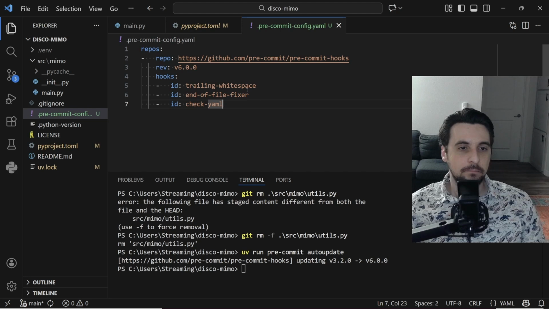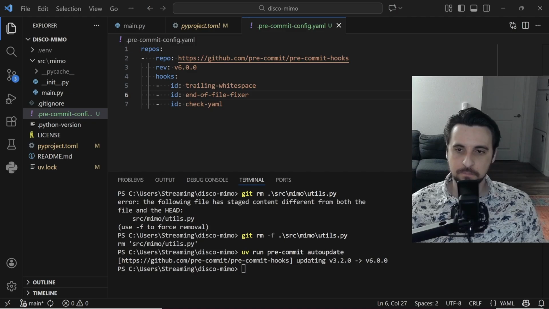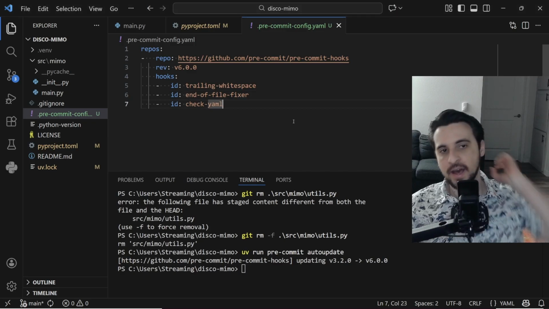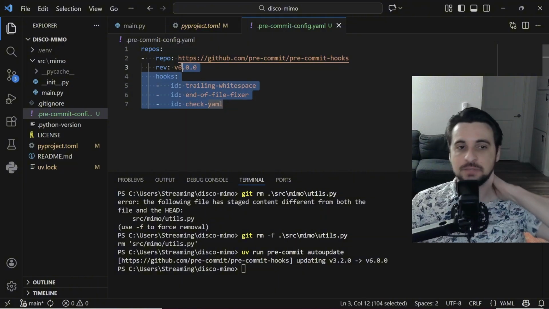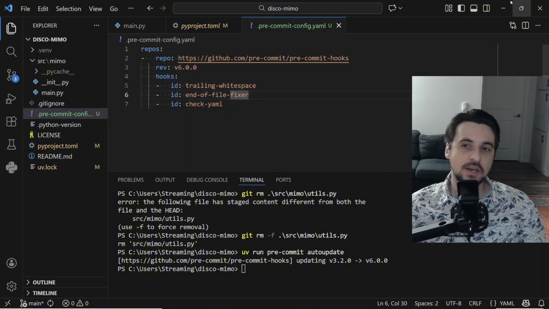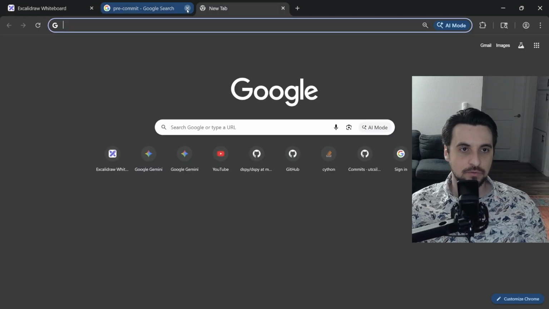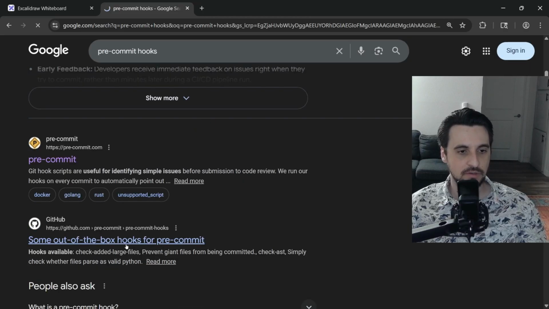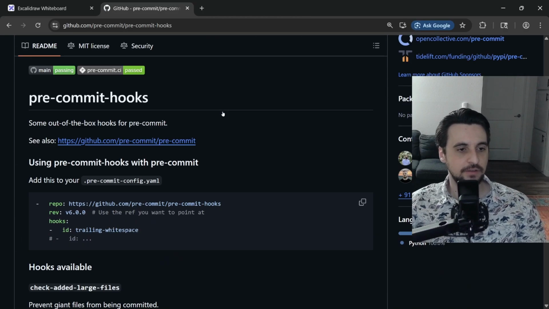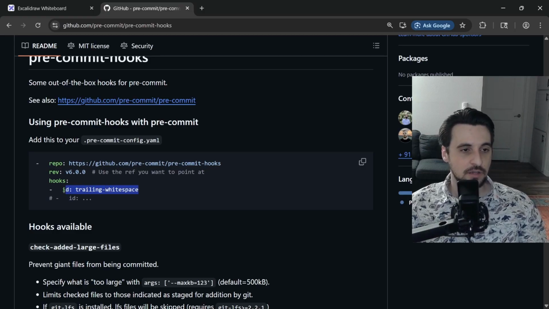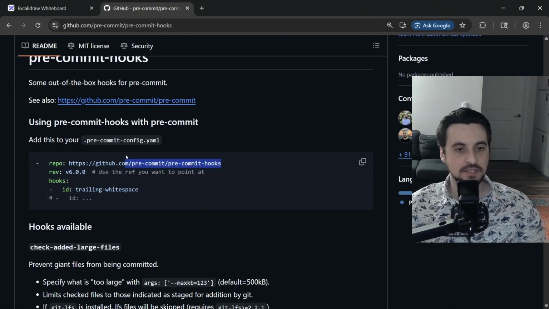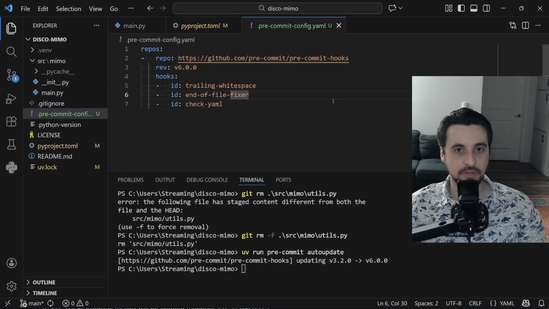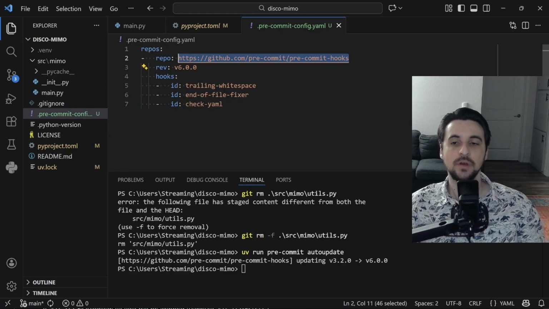Okay, so we're done. But these hooks are really, really minimal. Like, where do we find more interesting hooks, right? Because, okay, sure, it helps to clean up white spaces and to fix the end of files. But for professional development, we just Google pre-commit hooks, and it's nice because they give you a repo, which has a bunch of out-of-the-box hooks, and they show you how to add them. All you have to do is just add new ID lines, because this is the repo actually we're taking from, right? If we read this file, it's actually pointing to this repo.